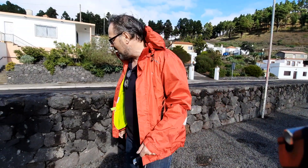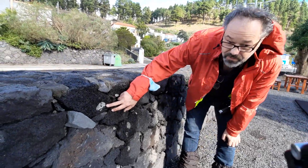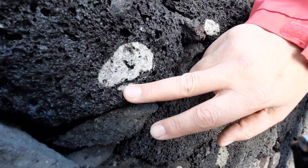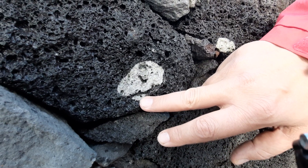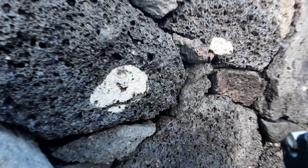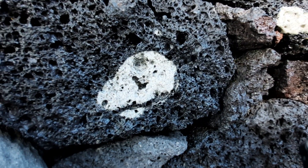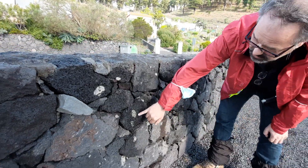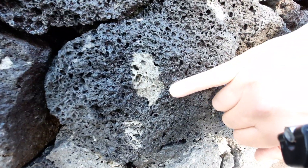Yesterday we failed to find them and today we can't look for them, so we'll look at some old ones now. Here's a beautiful inclusion inside the rock — you can see a xenolith fragment breaking off and a bit of black basalt creeping in. It's quite frothy, actually — the density of those is very low, sometimes even below one, so they would float. As we've seen in the 2011 eruption on El Hierro, they did actually float on the ocean.